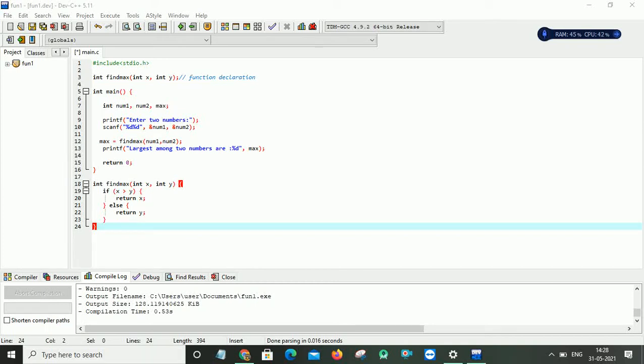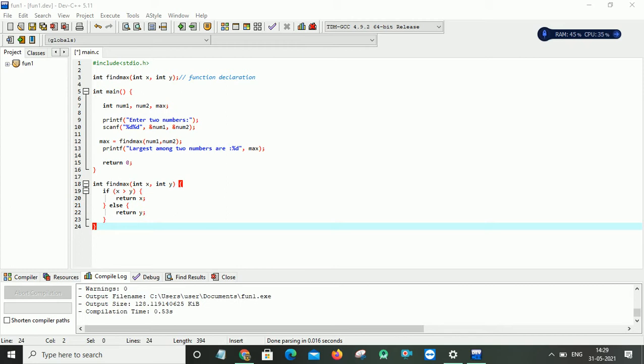Hi everyone, in this video I'm going to explain the concept of functions in C programming language with a simple example. Before I explain this example, I'll give you the definition of a function. Functions are a self-defined block of statements that can be used to perform a specific task in any programming language. Before we use a function in a program, we have to declare the function first, and later we have to provide the definition of the function in the program.